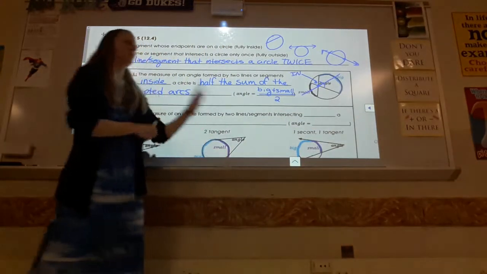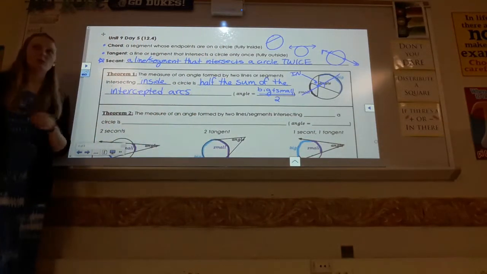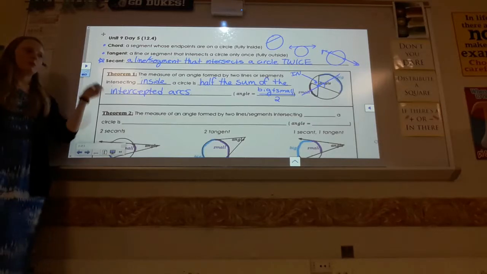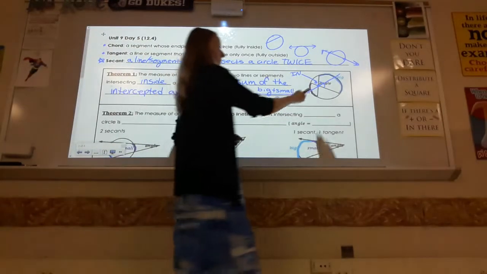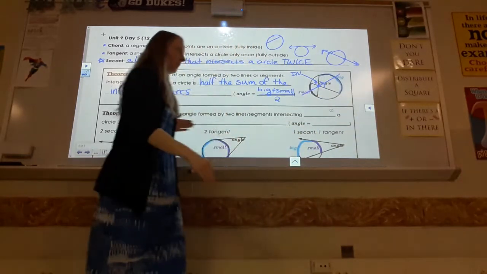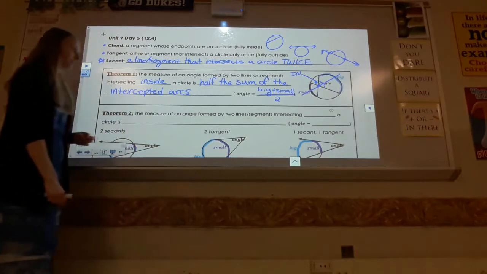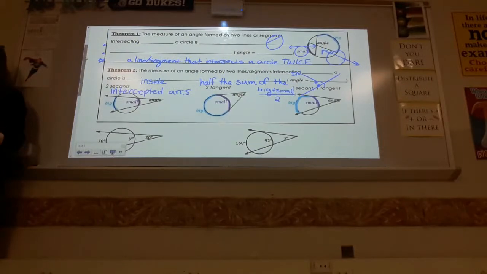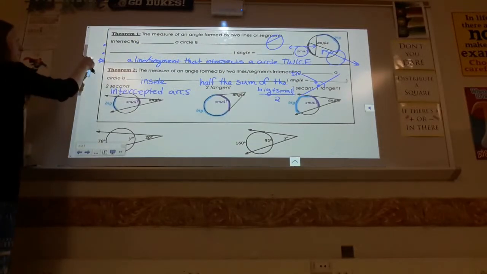So that's what can be confusing about that formula, is knowing which arcs to use. Typically they only give you the two that you need, but in case they give you all four, the two that you need are the ones that are lined up with the angle, not the ones that are going against it. You need them to all go in the same direction. Alright, so that's theorem number 1. Then we're going to learn theorem number 2 and then apply them. Some questions underneath to practice.